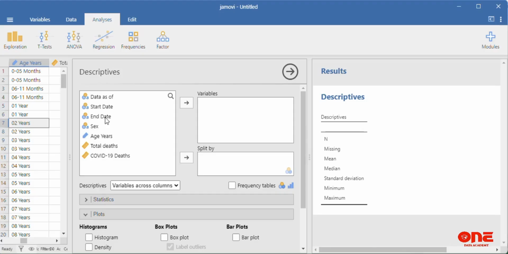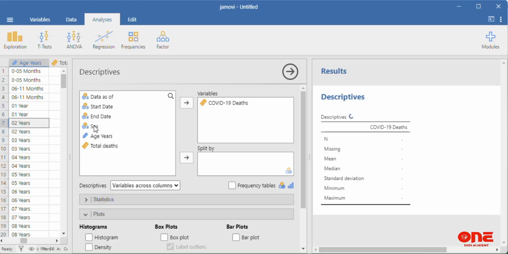These are the variables we have, and according to the prompt, according to the research question, we are to determine if a difference exists between the number of females and the number of males who were victims or who died as a result of COVID-19. Now, this is COVID-19 death. Two variables.